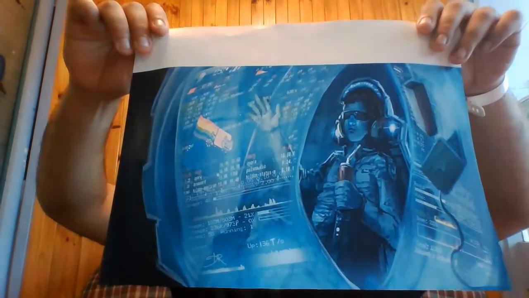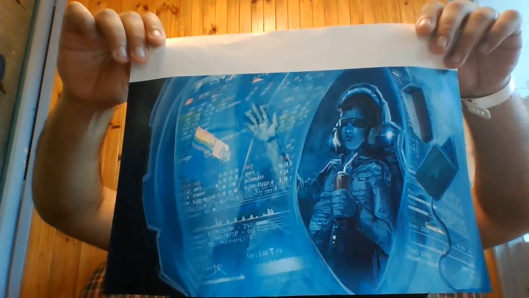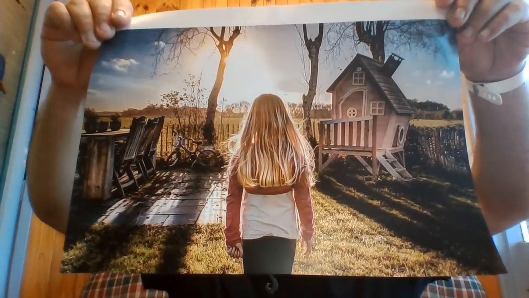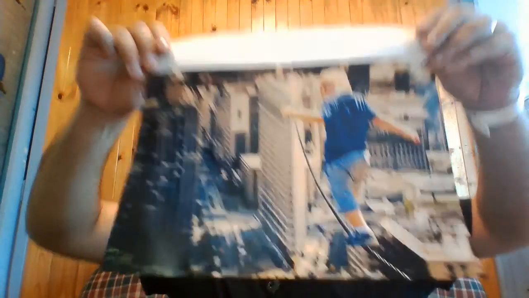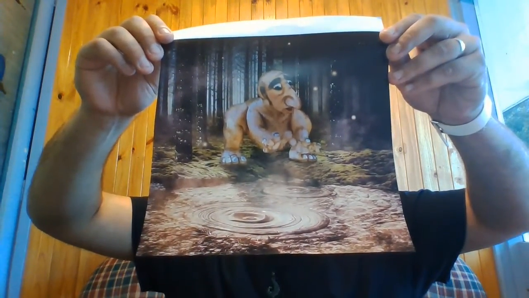Your character might be like you in the future, which is actually the theme of Create by the Bay this year, our world, our future. Your character might be in the country. Your character might be in the city. Your character might be in a forest or a swamp, like this strange fella. Your character might be a different type of person.